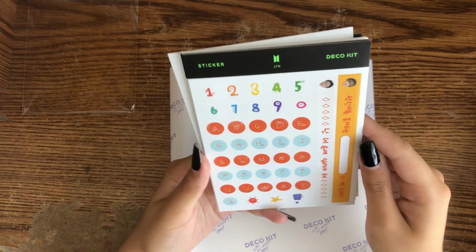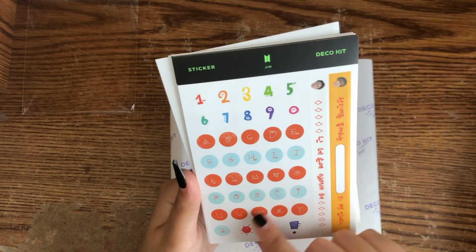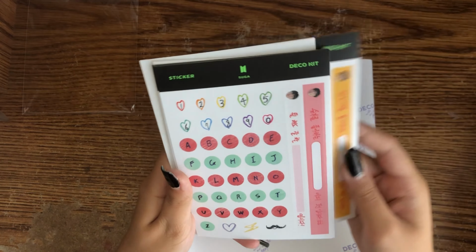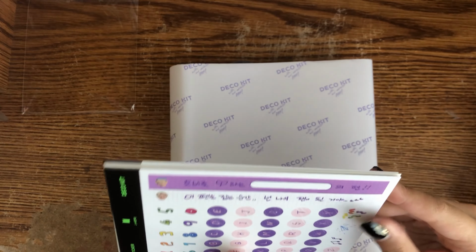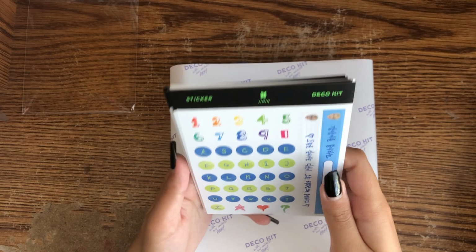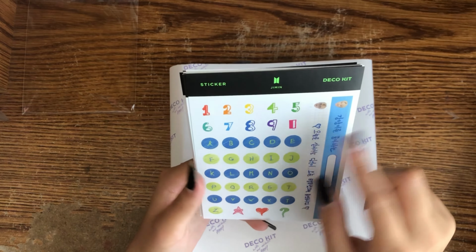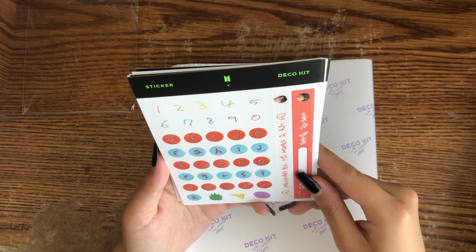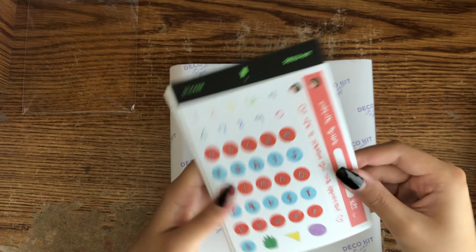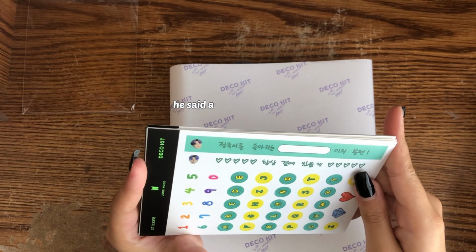Jin. Wait, he wrote Jin on every single thing there is. It's gotta be Jin. So cute. Yoongi. Hobi. It does rate Hobi though. Color. Now this is Jin. His handwriting is so cute. He put dots on everything. Tail raised in lowercase. Whoa. His G looks good. Like his M. His hearts are cute. Wow. Okay. This looks like a font. Okay, Jungkook. He said a printer.